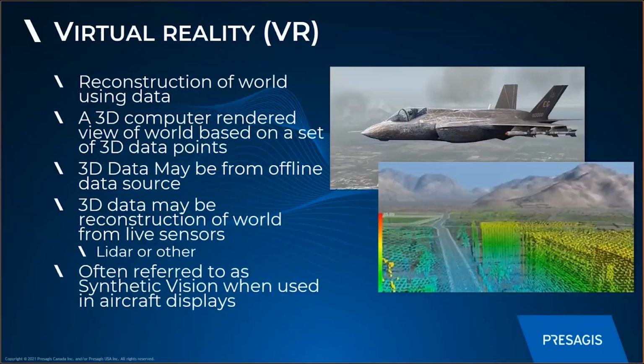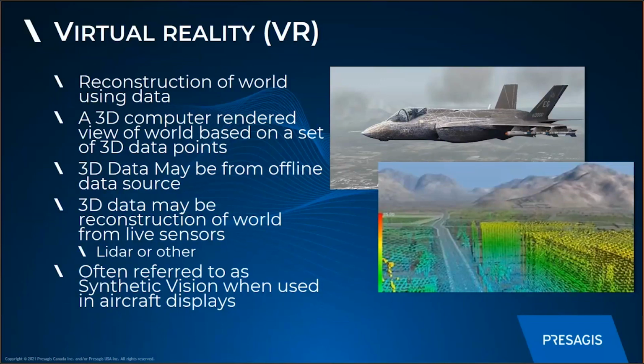So moving on from augmented reality, this is a term that people are very familiar with and hear all the time: virtual reality. When we're talking about virtual reality, this is typically trying to do a reconstruction of a world scene using data. It may be a made up scene like you get in a video game, or you're actually recreating the world around us using data points and then using a computer to render that view. So it's not necessarily a camera, it's the computer generating the actual visuals you see outside.